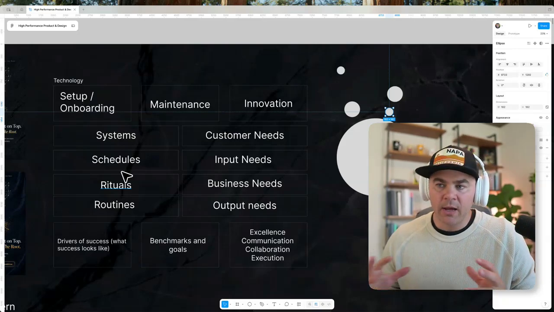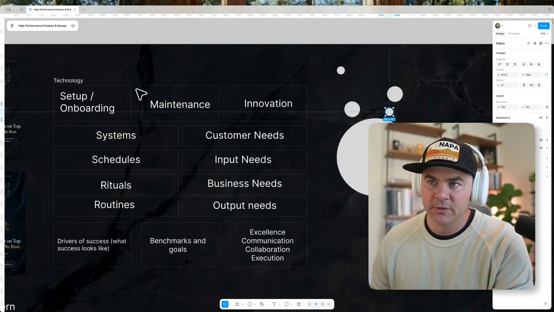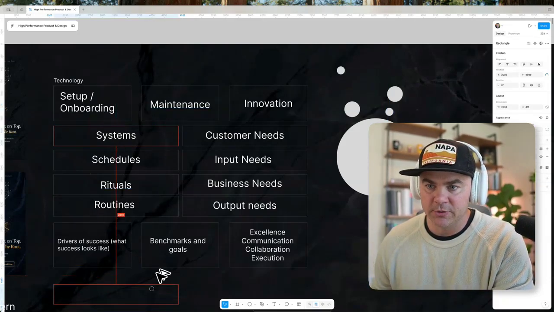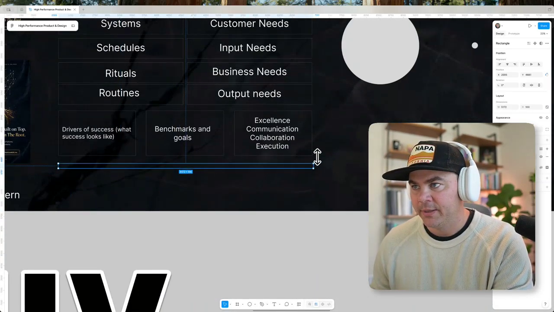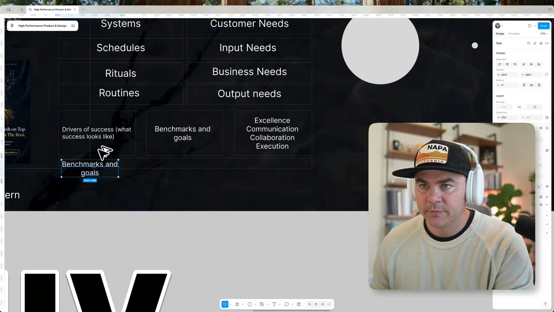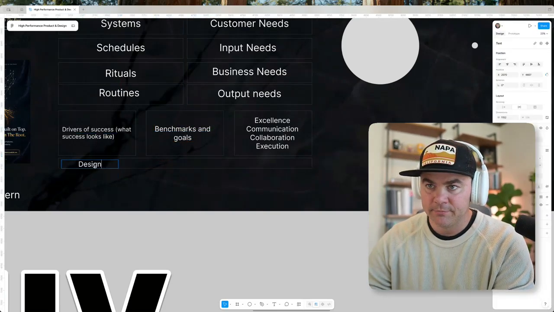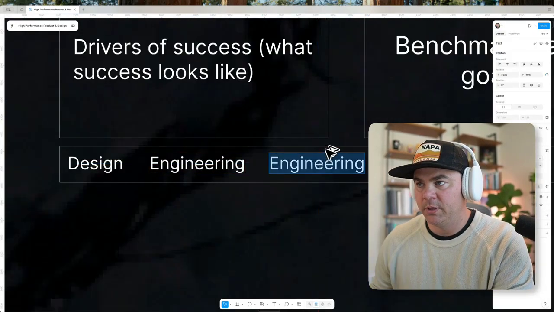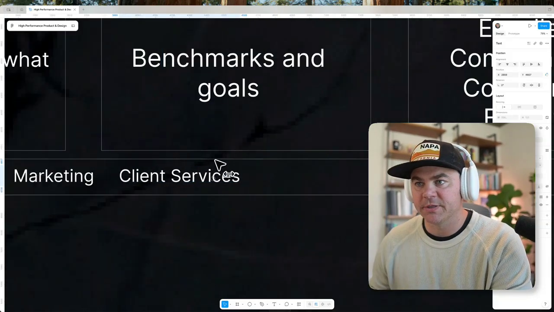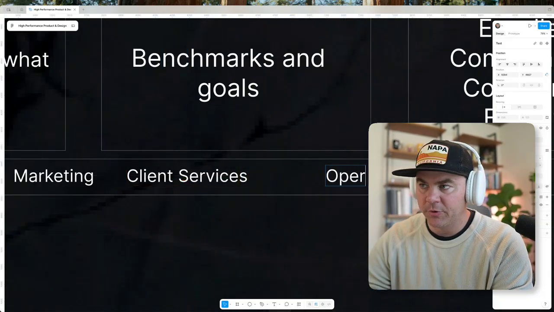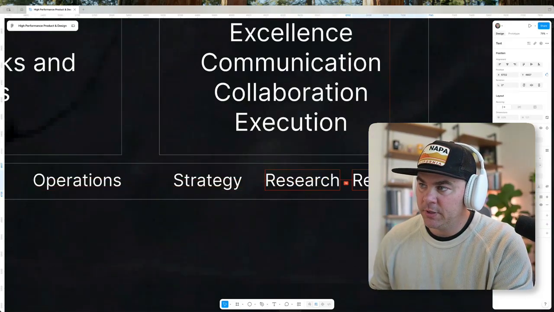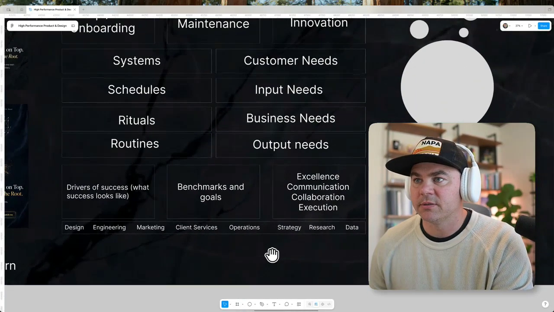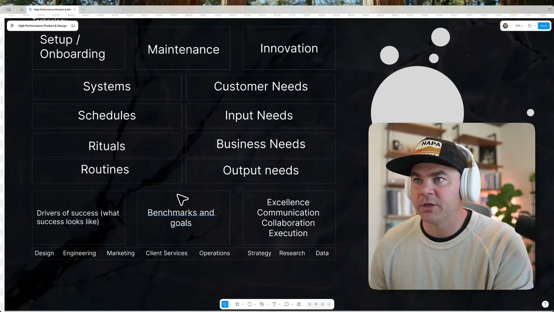And then around that, you start to build other disciplines and capacity, because you could literally just add to it. And if I could go really small here, and let's bring this over. So if it was design, could be engineering, could be marketing, client services, could be operations, could be strategy, research, could be, you've all these different skills that are going to end up making an incredible technology company.